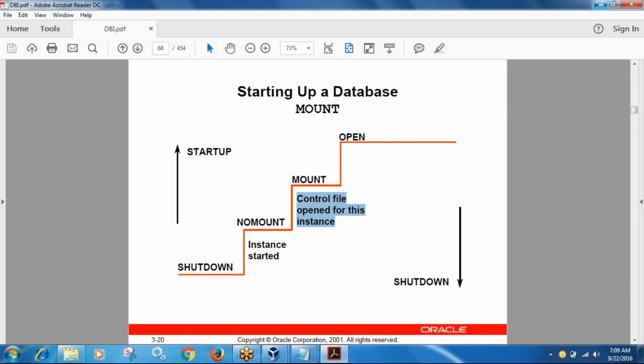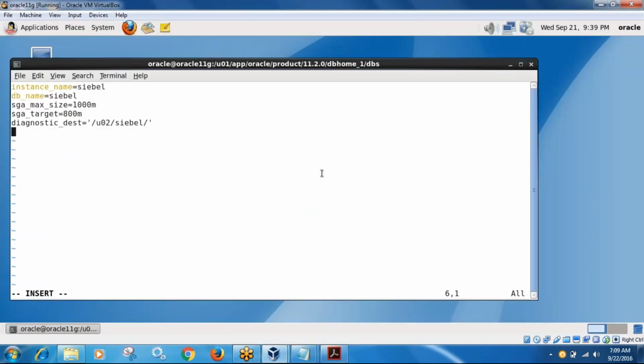We need to prepare the control file for the instance. They'll ask you a question where you mention how the control file will be created. It will be created in the nomount stage only. I can multiplex my control files into multiple destinations. I can clearly say, I can multiplex. Each will be replicated. Is it okay?